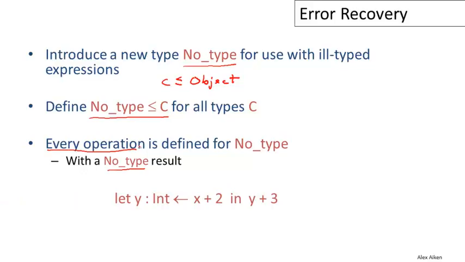And now let's take a look at our same code fragment, and let's work through what happens if we use no type. So again, we walk down the abstract syntax tree, we get to this leaf x, we see that x is undefined. We produce an error saying x is undefined. And then we have to assign a type to x, and so we say, well, x has type no type. And now we consider the plus operation. Plus is taking an argument of type no type and an integer. And this is fine. We're not going to produce any errors. That's considered to be well typed. And the result is also of type no type.